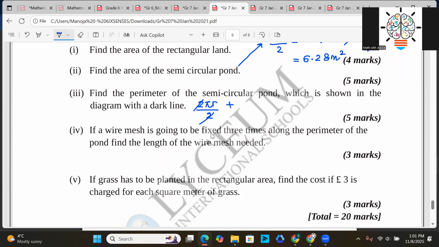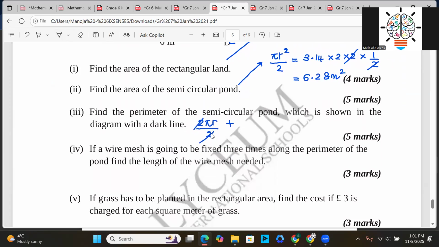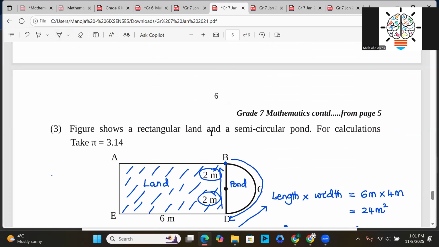And for that, you want to add the straight edge. Here the straight edge is 2 plus 2, my children. I can write 2 meters plus 2 meters. But here, as I don't have enough space, I just write it as 4. And one more thing, children. Here, even though I'm writing the answers on the paper itself, you are supposed to write the answer on a different paper. Here we don't have enough space, so you read the question instruction properly. Based on that, you decide whether you are going to write your answers on the paper itself or use a different one, right?